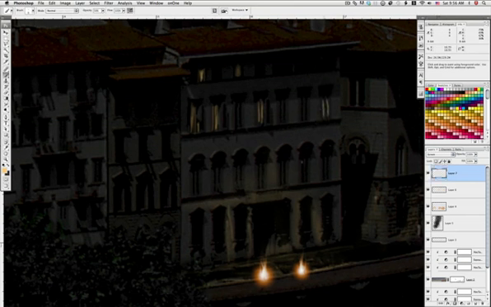So as you can see, just painting on this layer. This layer mode is set to screen, so the effect is a little bit more accurate.